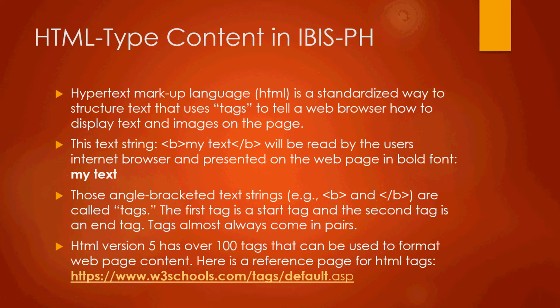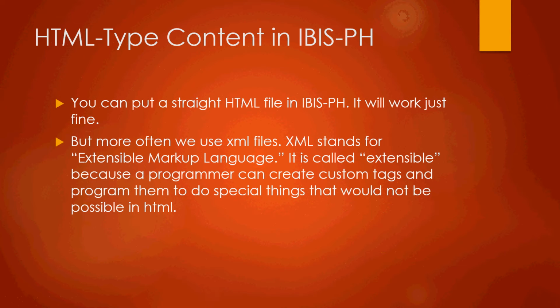HTML version 5 has over 100 tags that can be used to format web page content. There's a good reference on the W3 Schools pages for HTML and XML and XSLT. You can put a straight HTML file in IBIS-PH and it'll work just fine, but more often we use XML files.